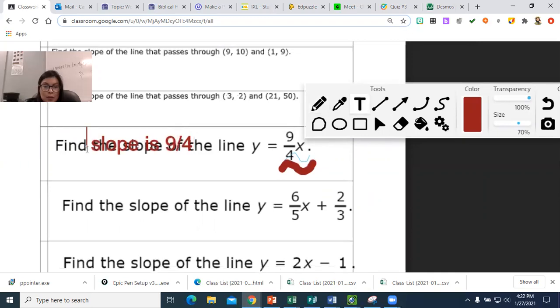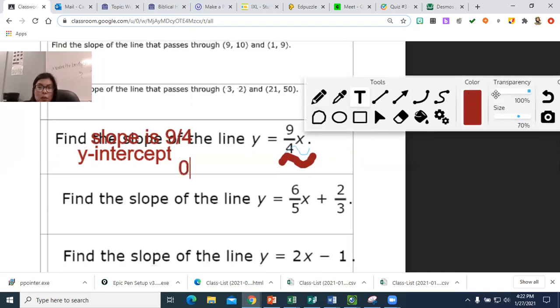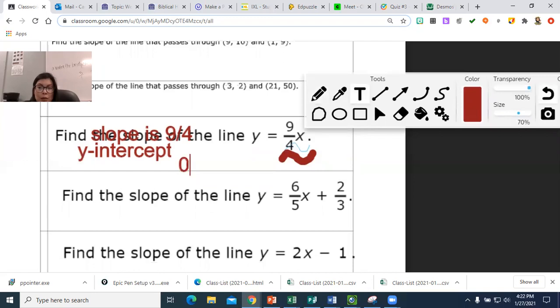Now, how can I move this? Okay. What about the y-intercept? The y-intercept is the number that doesn't have x or y. So here in this problem, there's nothing for me to underline because this is the only number that's given. So that means the y-intercept is 0. And it's just not letting me type it how I want to. All right, so let's erase everything.